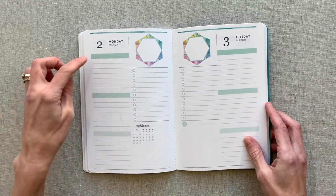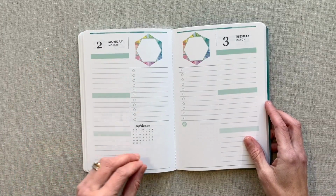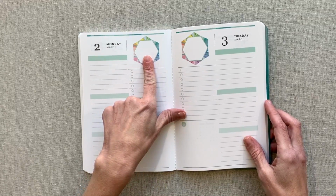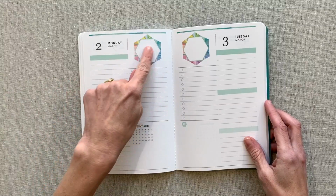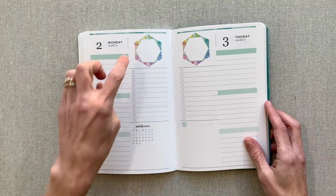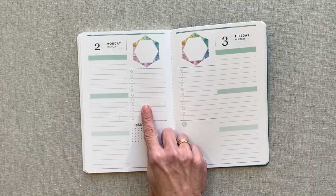What I love about it is that it doesn't have the time blocks, because I don't normally need the time blocks. I don't have that many appointments a day. This might be, in fact, where I would write my appointments, or my appointments might go over here to stand out. Actually, this might be where I might write my appointments. This is new this year, this space, so I'm not sure what I would use that for. And then if I had a lot of appointments, I might carry them over to here.